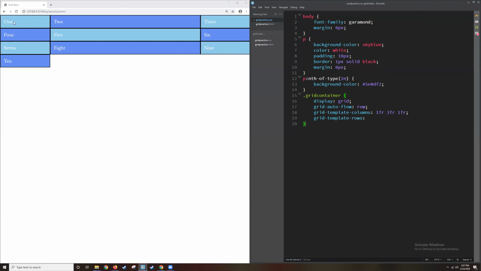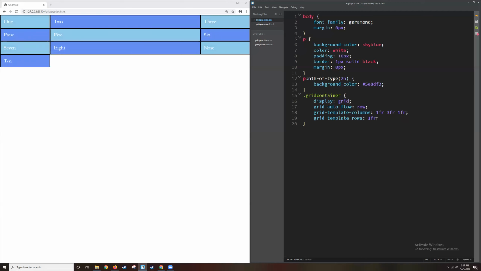But let's say this is the smallest element. The height of this element is just the height of the content, so the 16-point font, plus the height of the padding I've got here, 10 on the top, 10 on the bottom, plus the height of the border, just 1 pixel on the top, 1 pixel on the bottom. How many pixels that adds up to is what 1FR refers to.